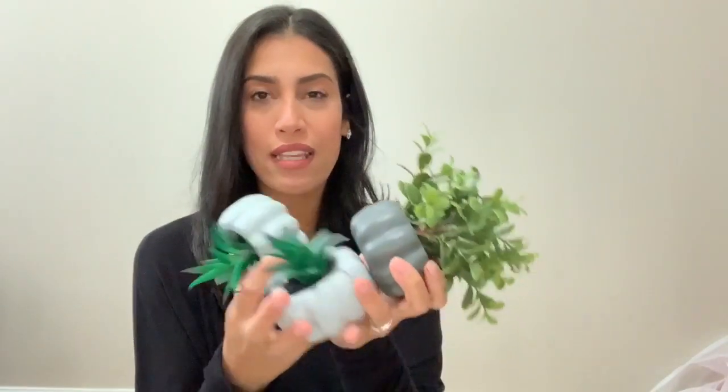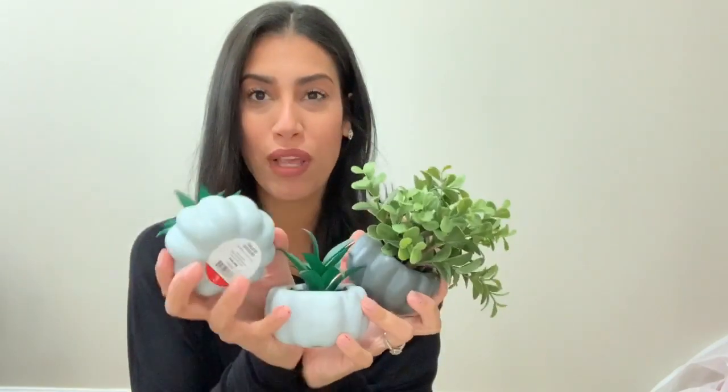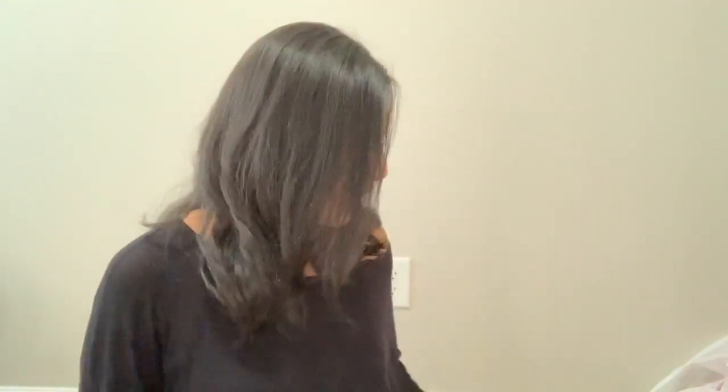Then I bought three pumpkins — two are a lighter gray color and one is a darker gray. I really wish I could have found more of the darker one because it looks fuller, but that was the only one I could find. Those were 30 cents each. Next is a pack of pumpkins — there are eight in here, and I love the style of them. I grabbed this pack for 50 cents after the discount.